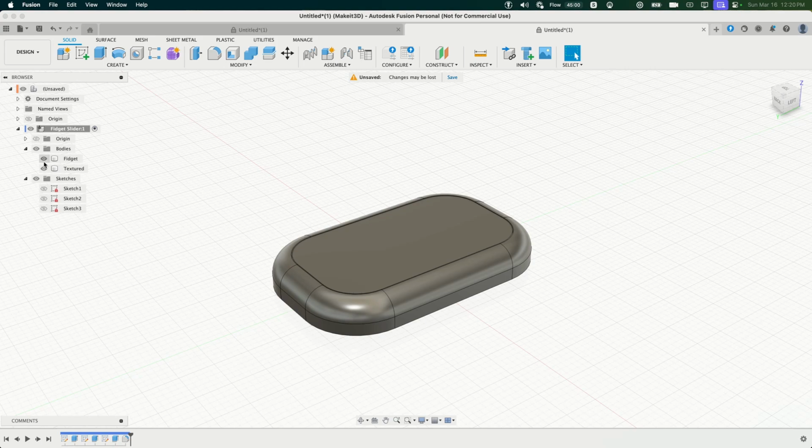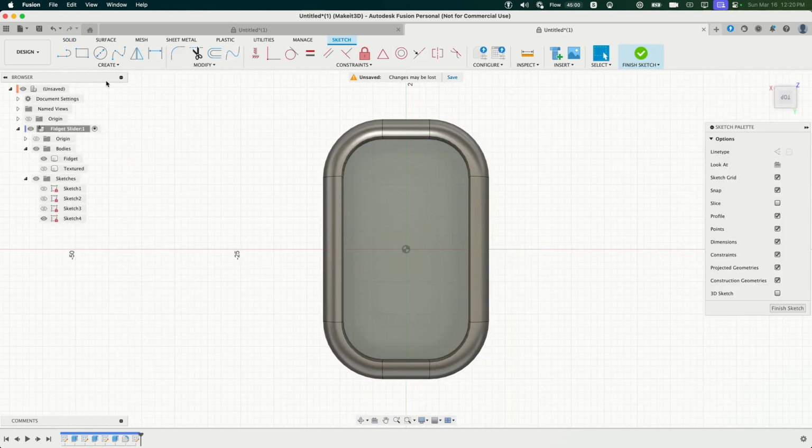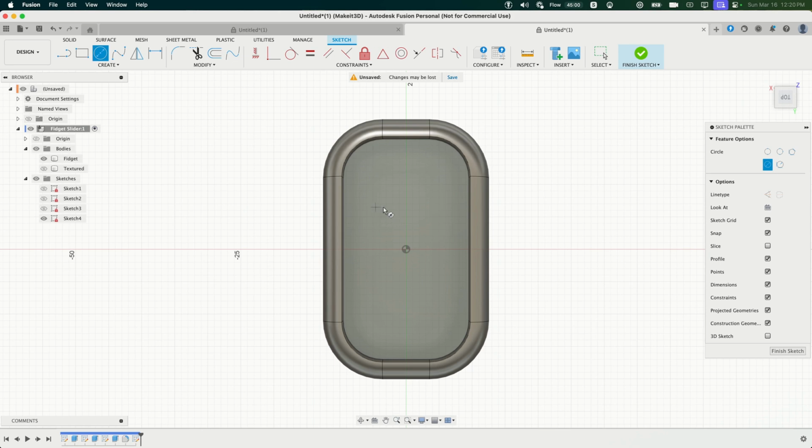So for now, let's turn off our textured piece here, create a sketch, select this top face, and what we want to do is create the center diameter circle on top of this face here. Now, we know our design is 7.98 millimeters, and whatever magnet you're using is totally up to you. I'm using the one that I provided within the Amazon link. This is a fairly small one, but will work with this design. Keep in mind, if your design is much bigger or your magnet is much bigger, you will need to resize this, but the theme of this is pretty much the same.